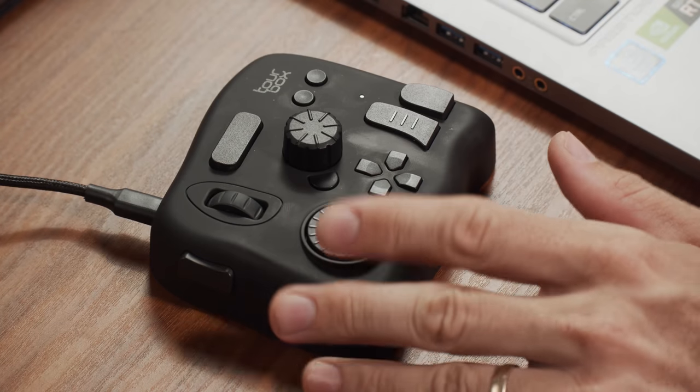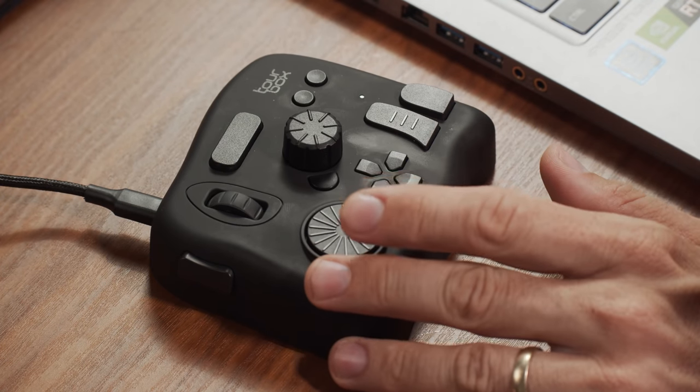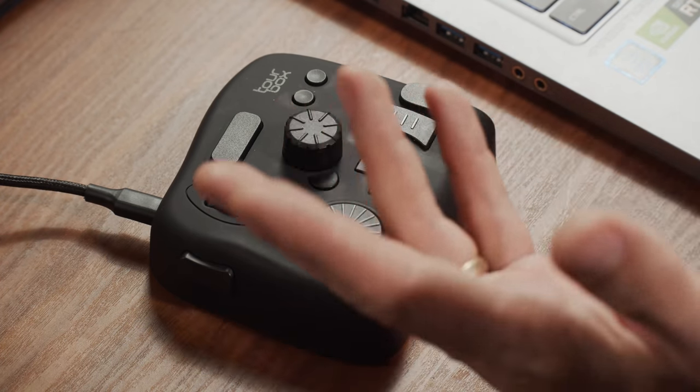Now, do you have to use it? No, obviously you don't, but if you want to speed up your workflow, then this definitely can come in handy. Now, there's a lot of these devices already available, and they've been available for a long time. So what is the reason why I'm using this particular one versus some of the other ones, and also how I use it, is kind of what I'm going to show you in today's video.